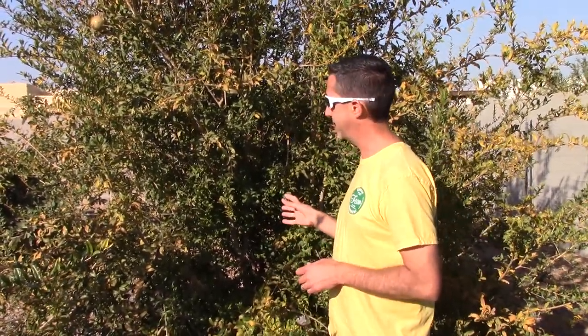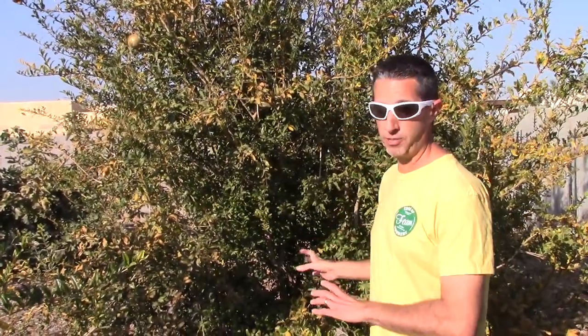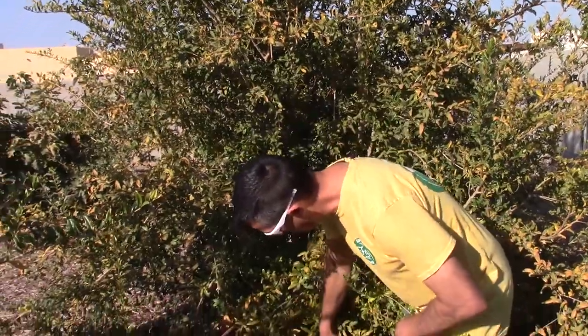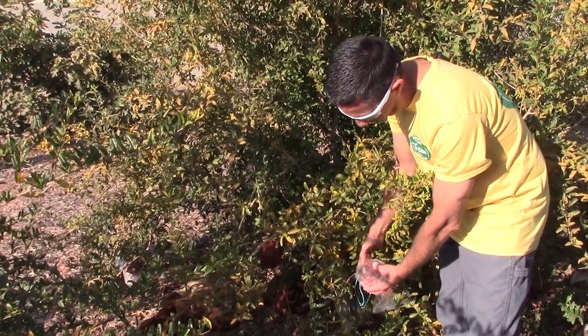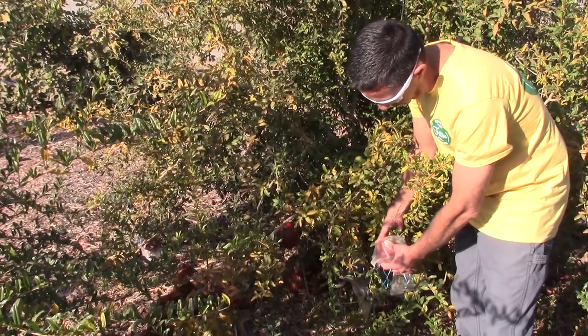One of the things we struggle with here is protecting this tree. Believe it or not, we actually have a bird — our Curve-billed Thrasher — that loves to peck holes into these. Just a single, very small hole. What they do is sip some of the juice out in the middle of summer. The challenge is when that happens, it ruins the fruit — they immediately start to get mold and bugs and eventually drop off the tree. About half of our production we were losing to that. So we decided to do something similar to what we do with our fig trees — we use organza bags. We drop these over the fruit and it's done a great job of preserving our harvest by keeping the birds from pecking that hole into it, allowing the fruit to actually survive into December.